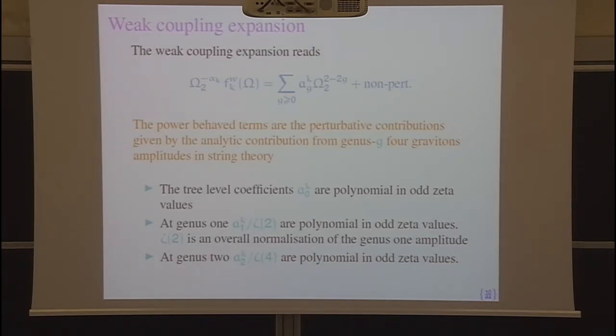Okay, so I'm not giving you too many examples so far, but at genus 2, if you divide by zeta 4 as well, you should get something that is only involving odd zeta values. So there's the question, why is this? Because in this case that is SL2, if you know the constant term expansion, then by acting with SL2Z, you can get the function. Actually, this is the way the R to the fourth term was obtained, by just computing the tree level and then using the orbit under SL2Z.